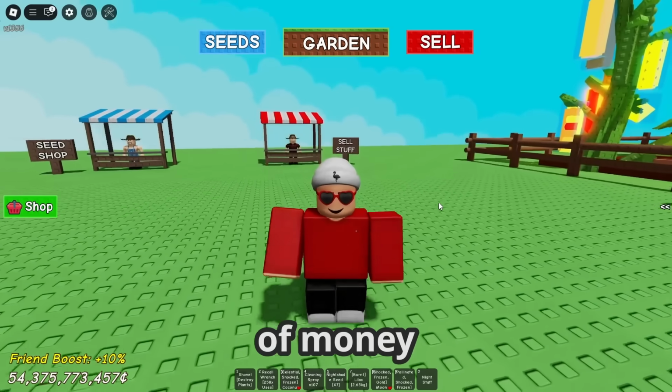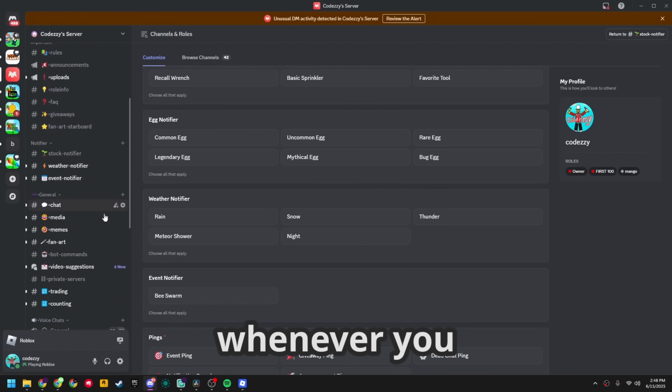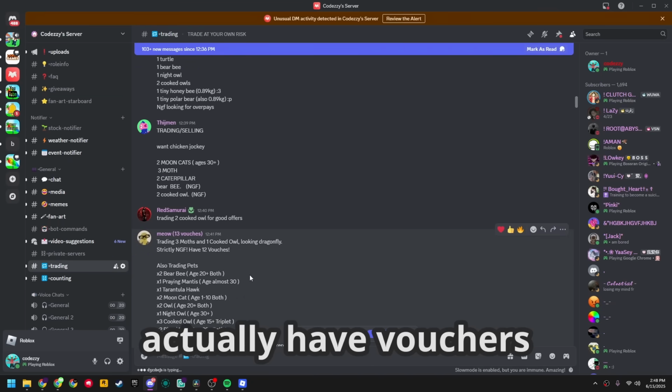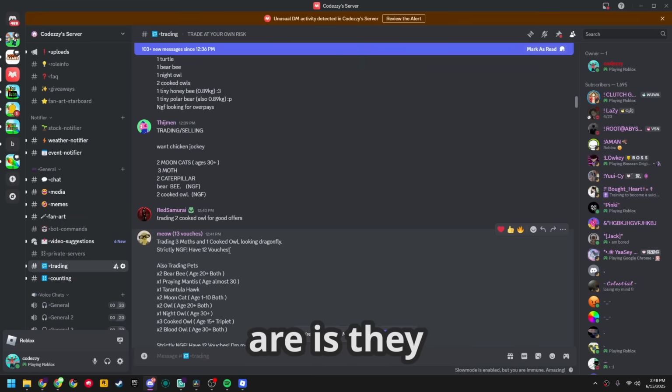And while we're on the topic of money, it is very easy to get scammed in Grow a Garden. So always and always, whenever you are trading in Grow a Garden, make sure that you guys trade with people who actually have vouchers. Like this guy, he has 13 vouchers. What vouchers basically are is they are basically like screenshots of this person trading with other people.